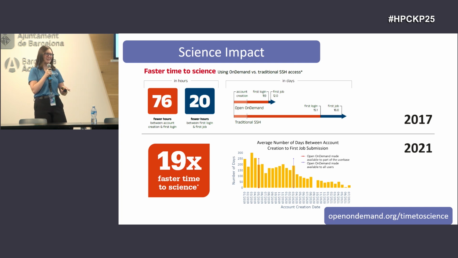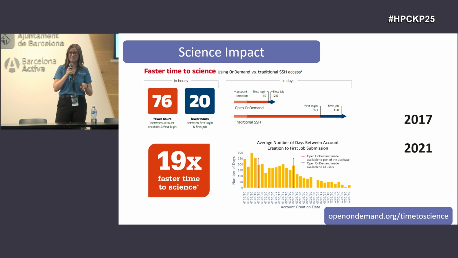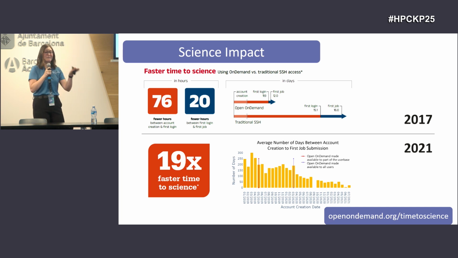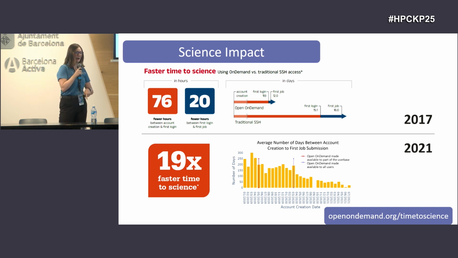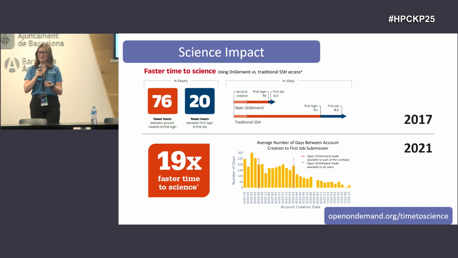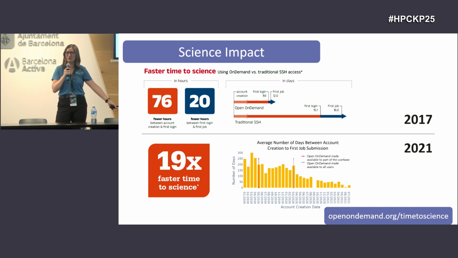And what they mean by that is there were 76 fewer hours between account creation and first login when using Open OnDemand versus traditional SSH access, and then 20 fewer hours between first login and first job. If you think about that, that's pretty impactful, especially for someone that has no idea what they're doing with a terminal or shell, right? They don't have to go and look up a ton. They can just navigate through a browser.